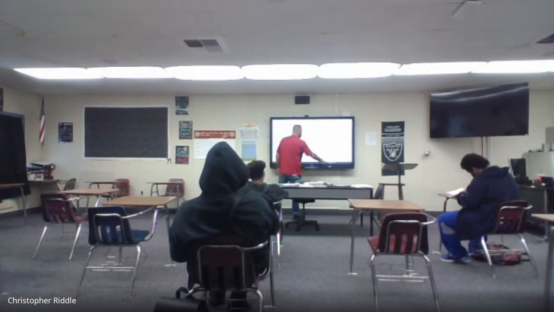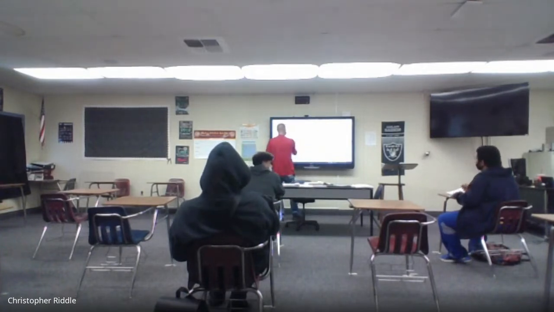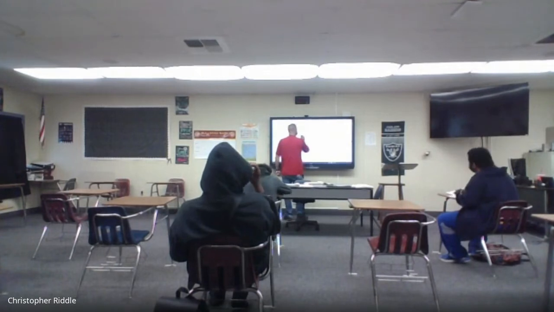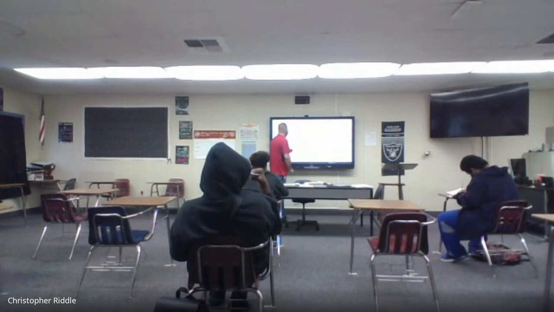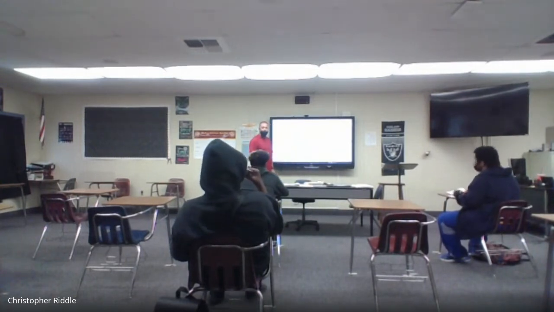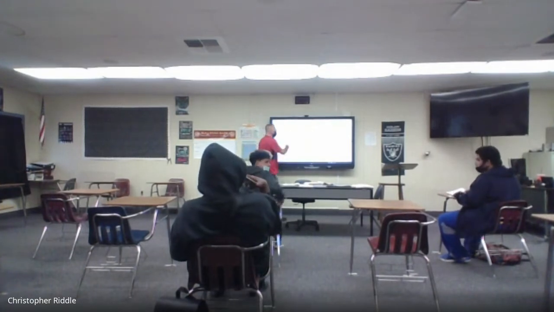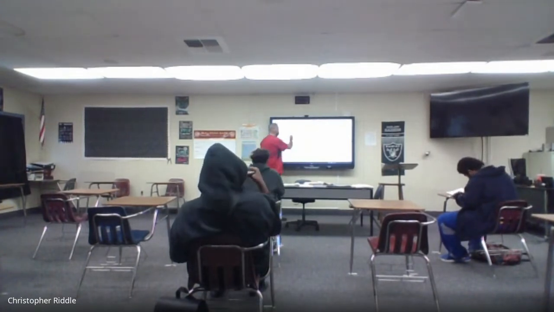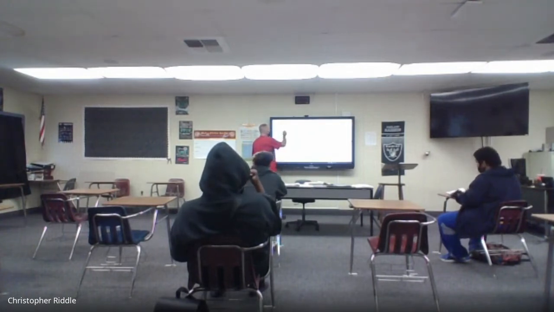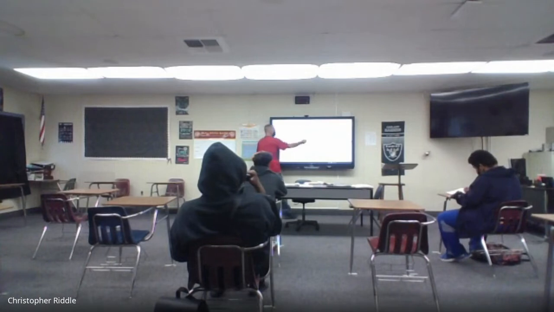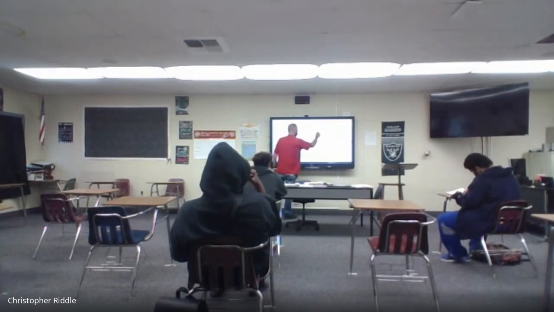Let me show it to you in a different light. What I need you to understand is that our ultimate goal is to get the variable by itself, right? This is division. What's the opposite of division? Multiply. So we're just gonna multiply both sides times whatever our denominator is. What is our denominator? It's the bottom number, -9. So we're gonna multiply this times -9. We're gonna multiply this times -9.